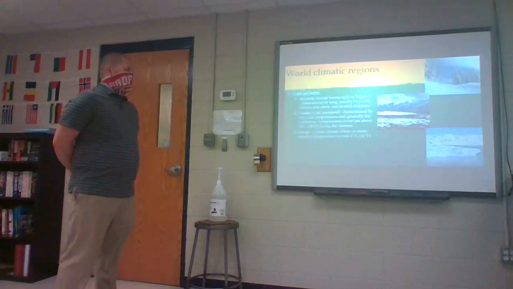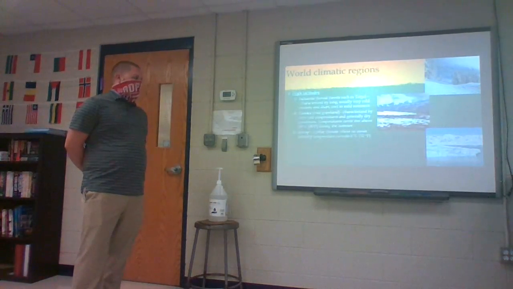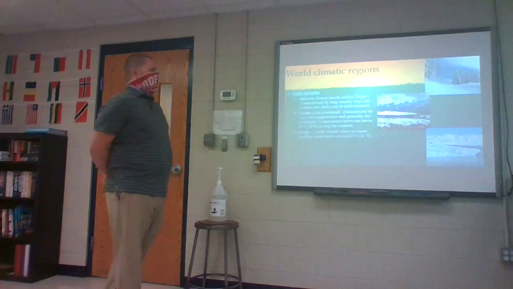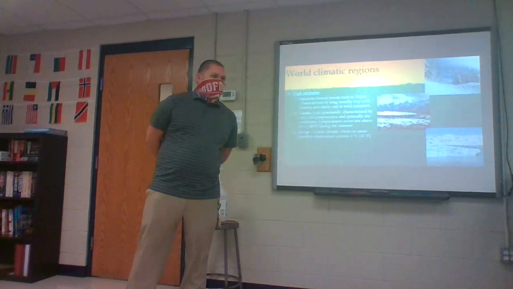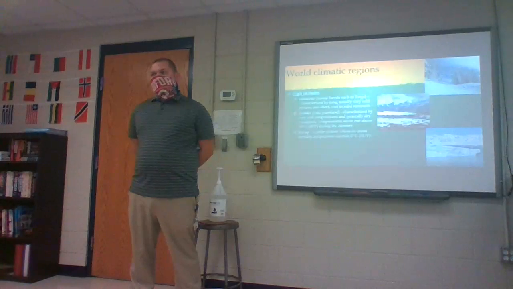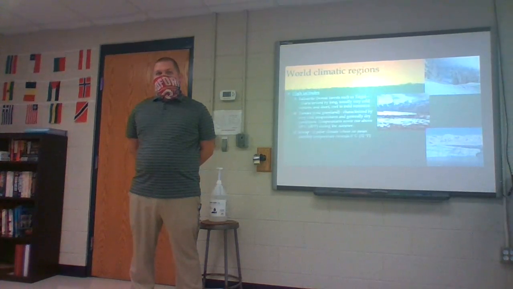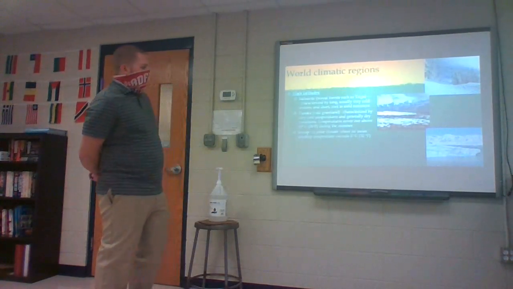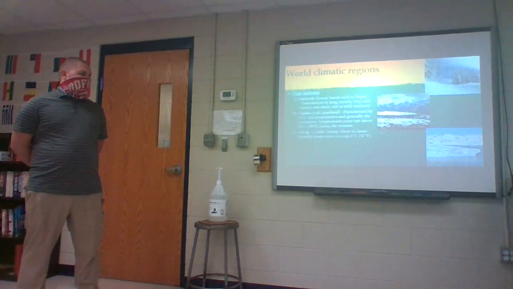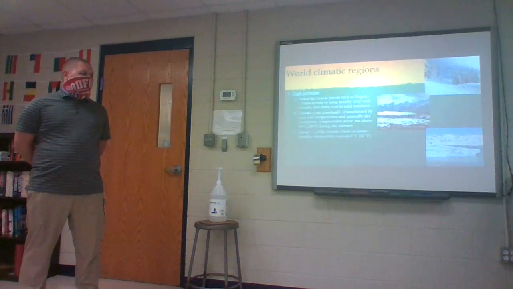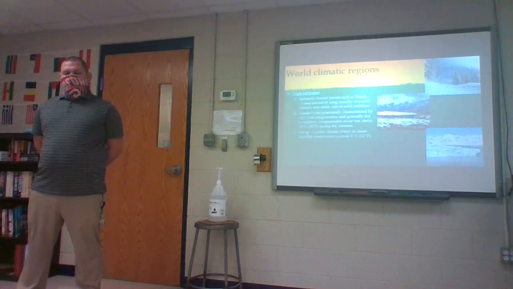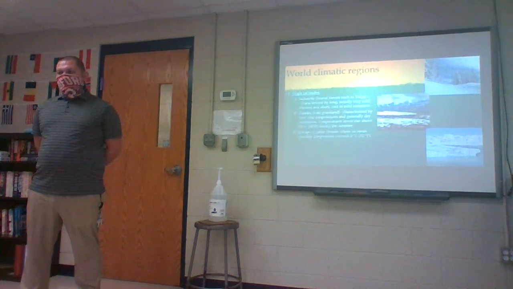Any other forest like it? You got the tundra, which is a cold grassland. Temperatures never rise above 50. Very dry, very cold. What you see here is just like moss, little bits of grass. You're not going to see trees or anything like that. Okay? Then you got the ice cap. Okay, this is polar climate. The average temperature will never get above freezing. You don't want to live here. No vegetation, hardly.